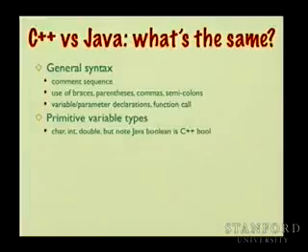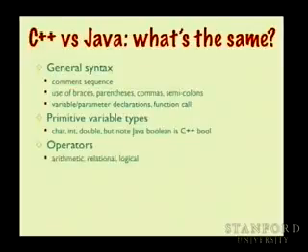All of the primitive variable types, char, int, double, plus the more esoteric long, float and short, are present in C++ as in Java and have basically the same semantics. There is one minor adjustment: Java's Boolean type, the true-false variable type, is actually called bool in C++. So you have to type a few fewer characters on that end.